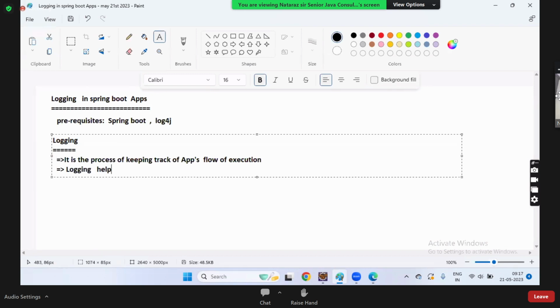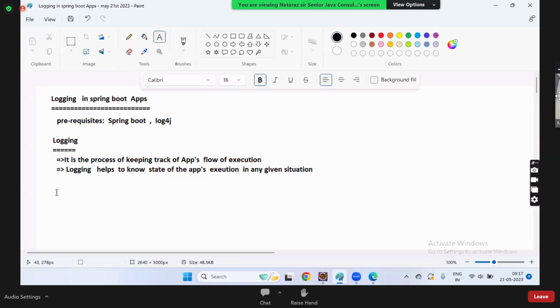Logging helps us to know the state of the application execution in any given situation.